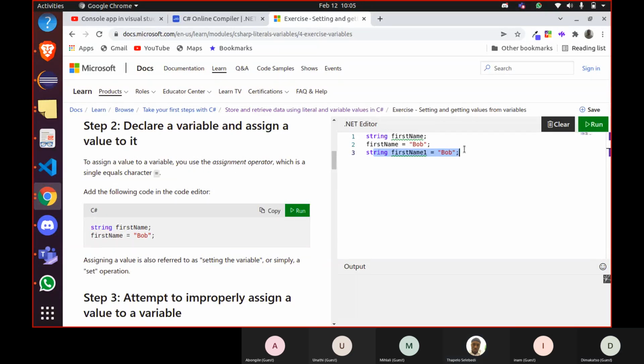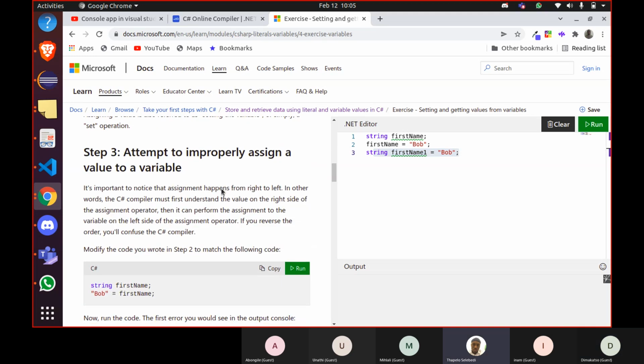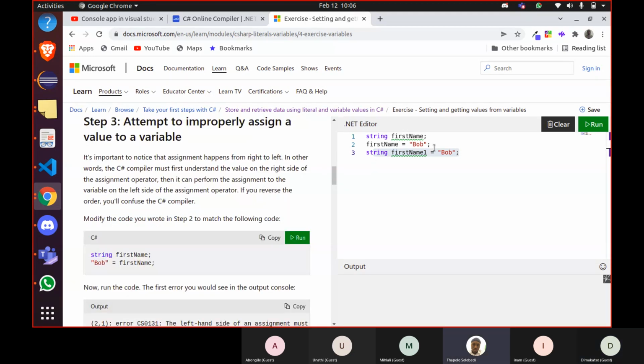It's declaring then initializing, or declaring and initializing at the same time, right? This is for all other data types. It's not only for a string. You can do it for an integer, for example, int number, declare, and then you say number is equals to 21.